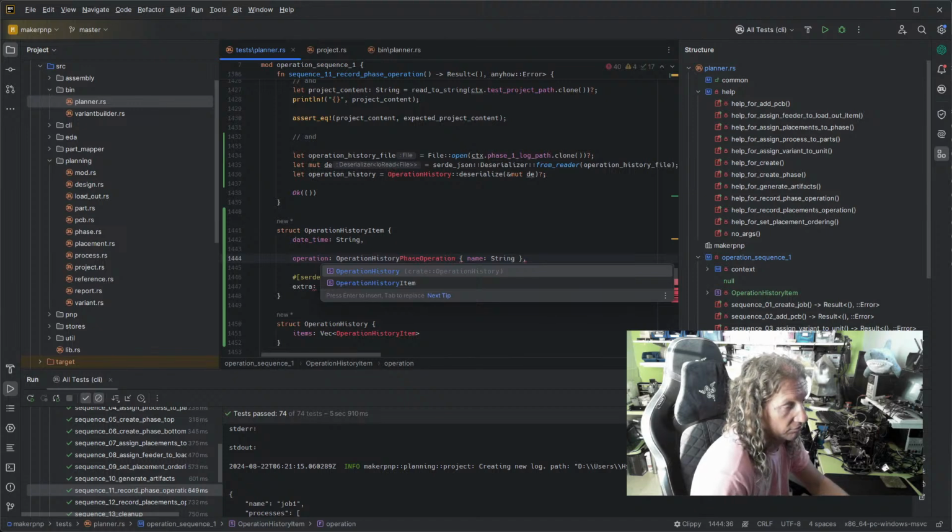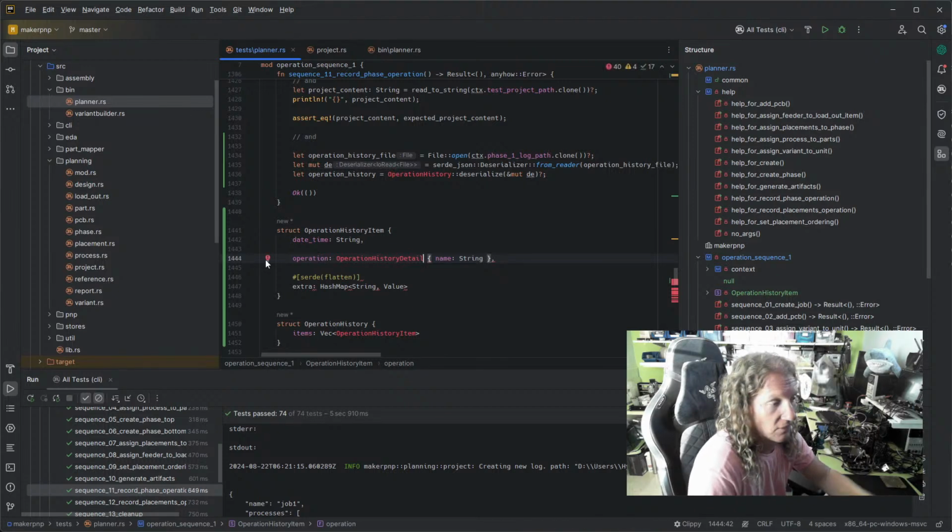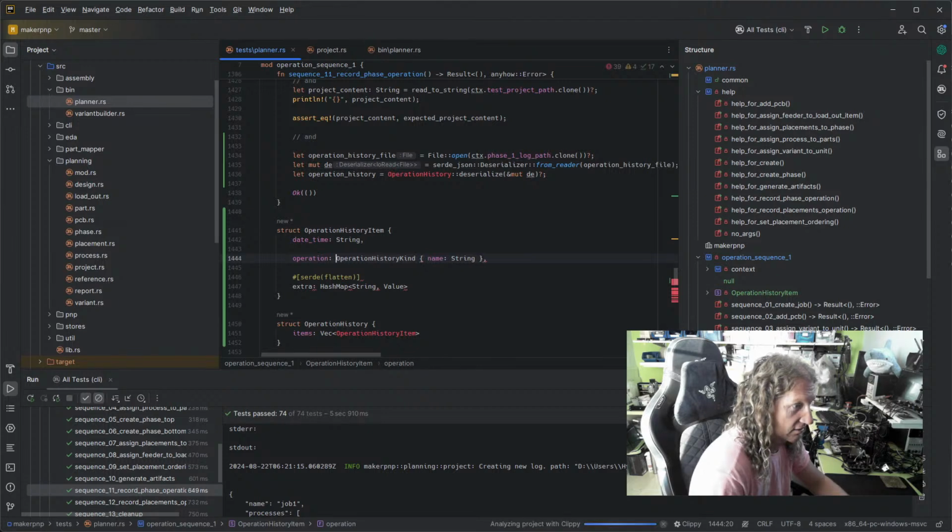I don't know. Detail, operation history detail. No, I don't really like that. Kind is what everybody uses in Rust.